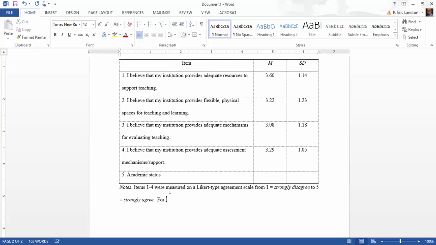And so for item 5, let's see, 45.9% of respondents reported being, I'm just thinking about it grammatically here, tenured or tenure track faculty, and 54.1%, oops, I don't want a space there, 54.1% reported being non-tenure track faculty.